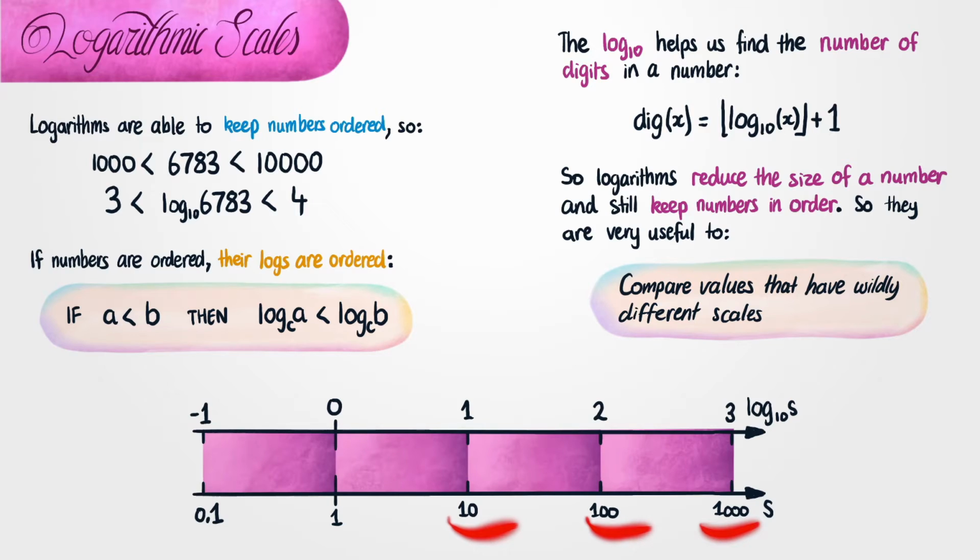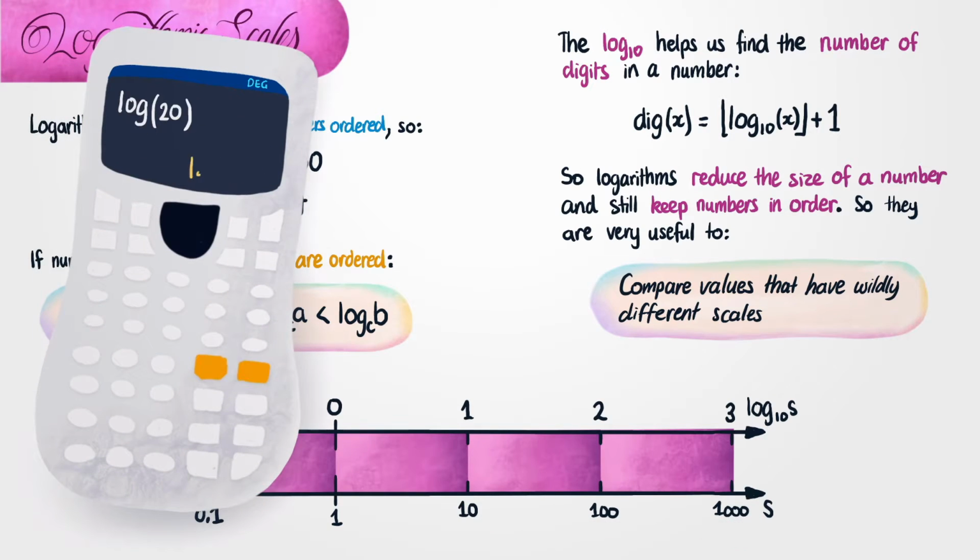Well, to show you that, let's take the log base 10 of 20. So we notice that the log base 10 of 20 is approximately equal to 1.30. And that means we should put it approximately at 1.3 on the original scale. So if 20 is going to go all the way over here, then we don't really have much space left for 30 up to 90. So let's figure out where 30 actually goes.